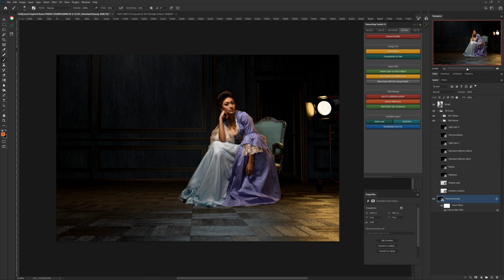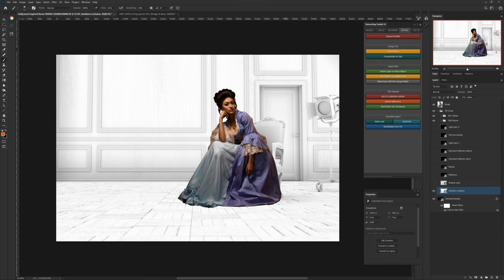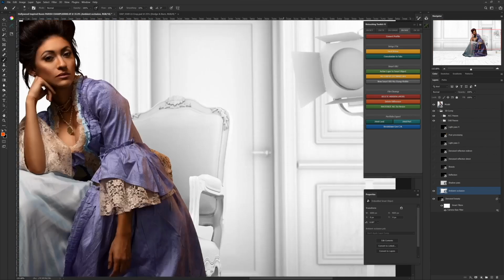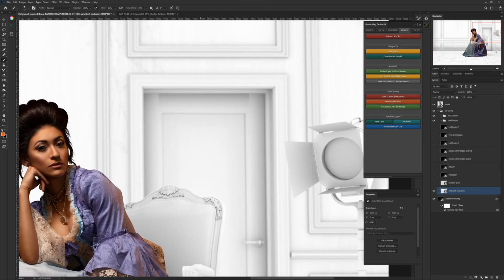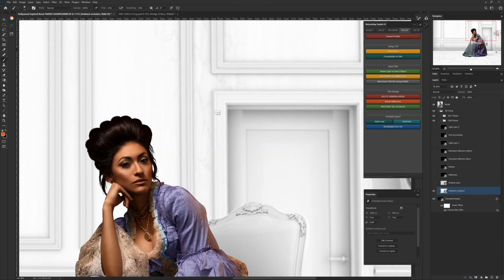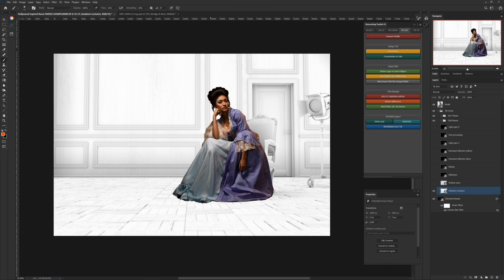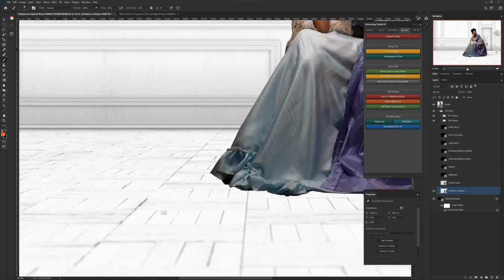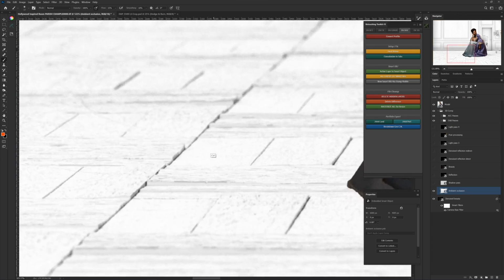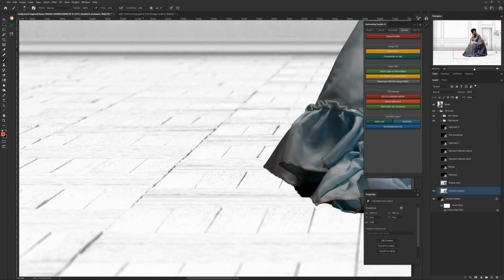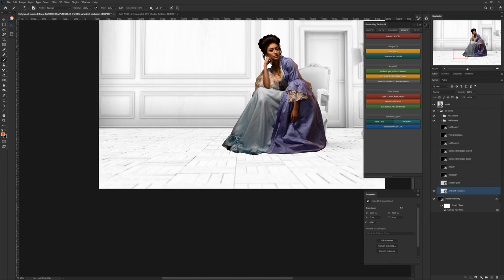So looking at my ambient occlusion pass, we know that ambient occlusion is essentially just adding a soft shading or a soft shadowing in between objects. And it's a bit more proximity based. The closer one object is or one crevice is to another, you're going to get shadowing there, which is why on the floor here, we're getting some really nice breakup in between the displacement that's happening there.